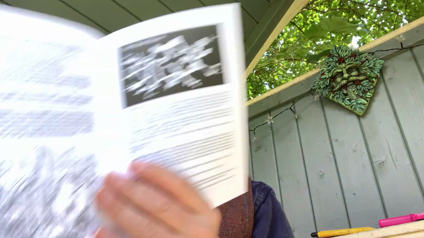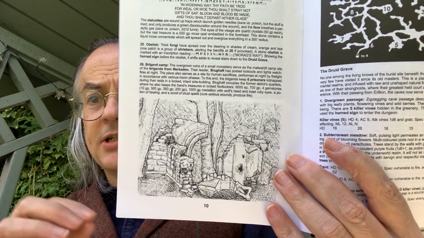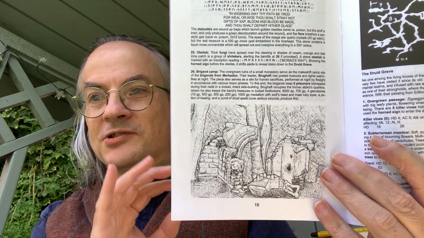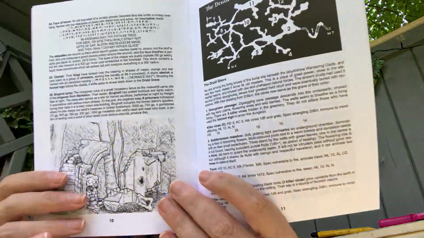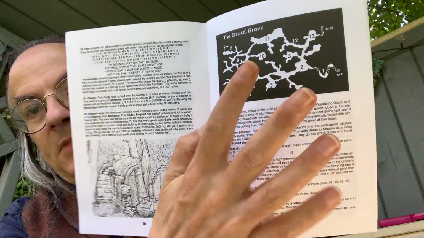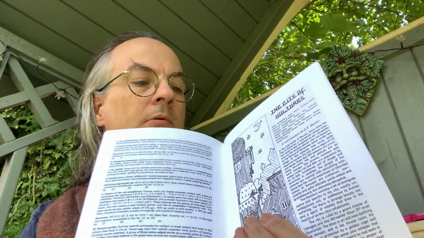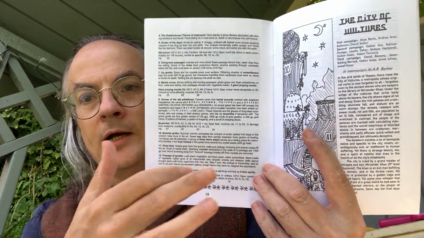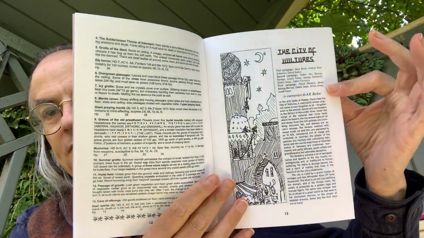And then we have a nice illustration. Again, these are all generally pieces taken from public domain, but well chosen, well selected. Again, simple map, nice and clear. The Druid Grove. So that runs to less than half the fanzine, about 10 pages or so, before we go into description of the City of Vultures itself.